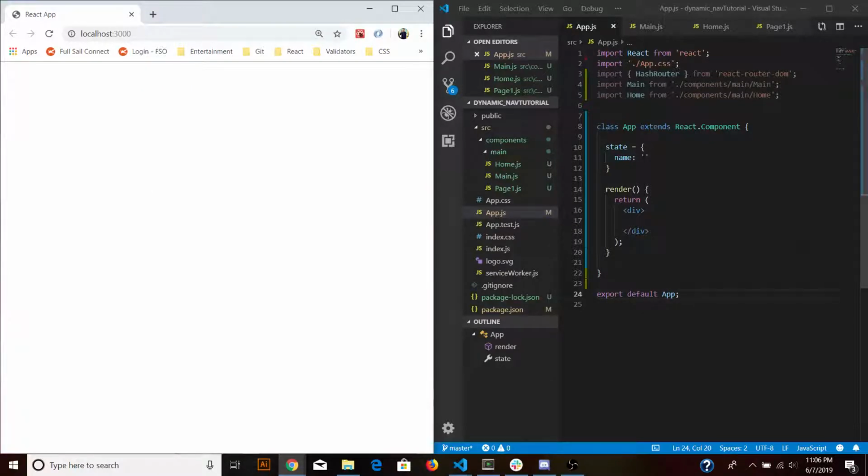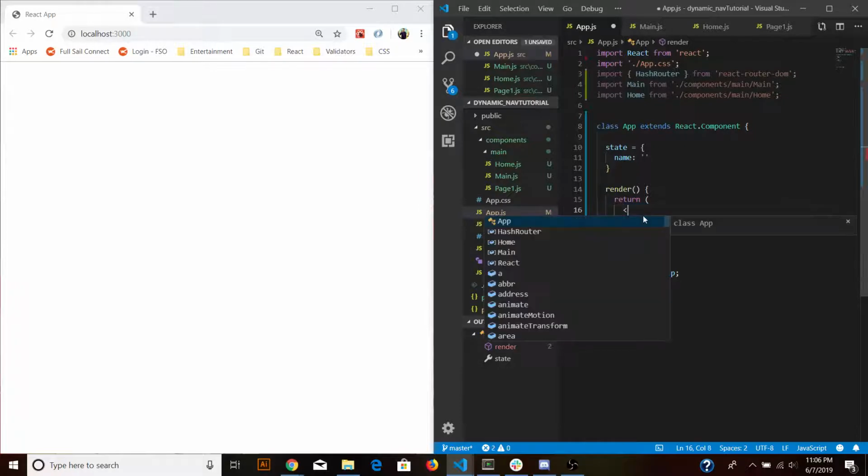To start off, we need to set our router. I am currently in the app file, which is the top level file of the application. So we're going to do hash routing.